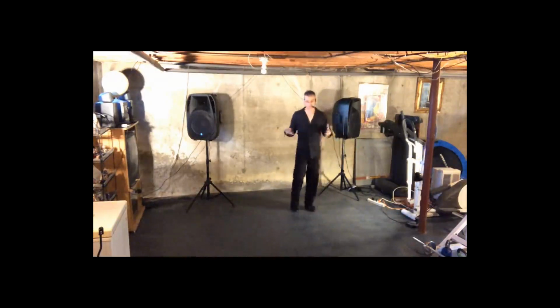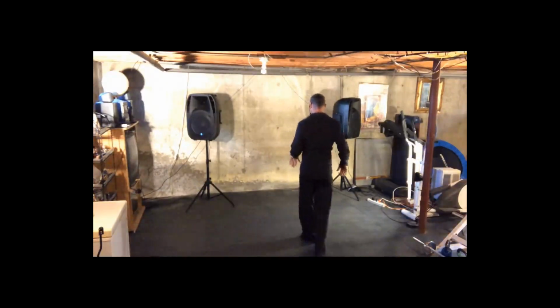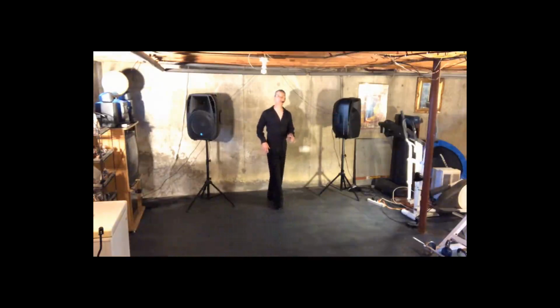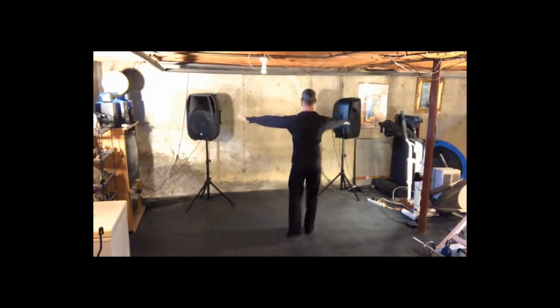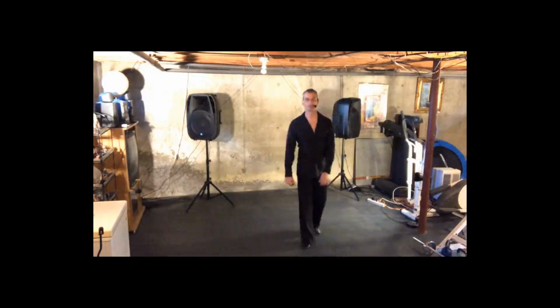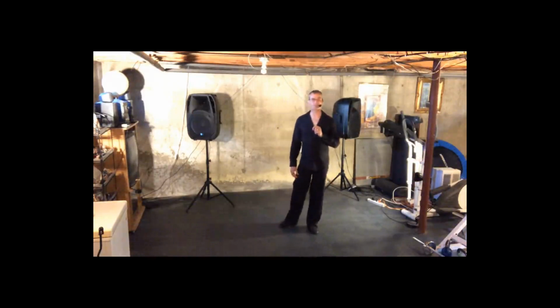All right, so let's do this from the back side. So the back side, we have 2, 3, 4, 1, 2, 3, 4, 1. And then that right foot is free to continue on. Yes? Okay. Gentleman's part from the back. I always forget to do that. So we have 2, 3, 4, 1, 2, 3, 4, 1. All right, good. All right, some technique on how to allow us to do this better.